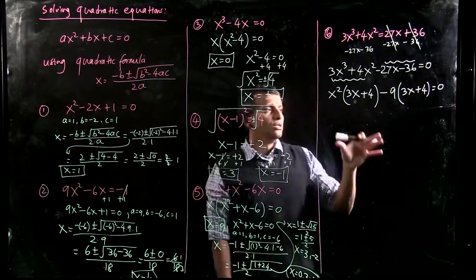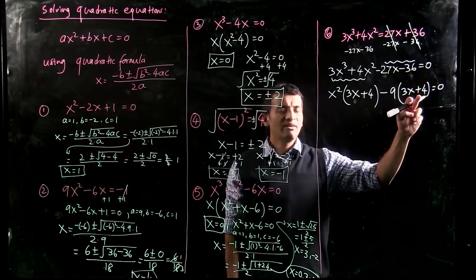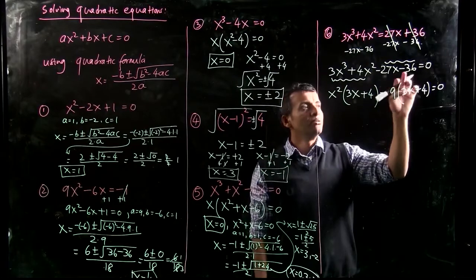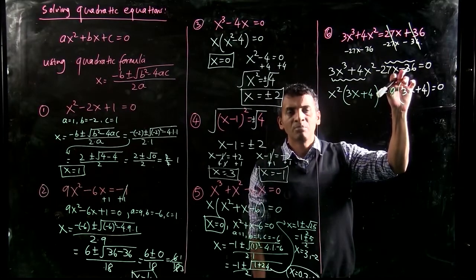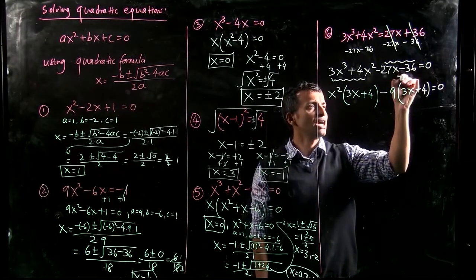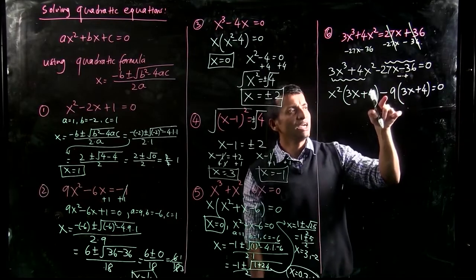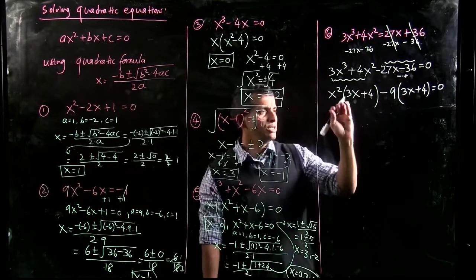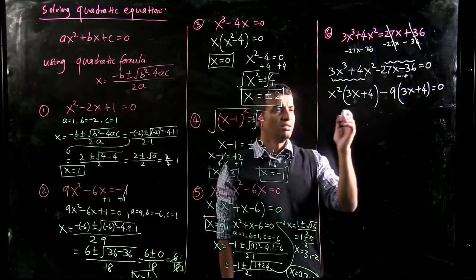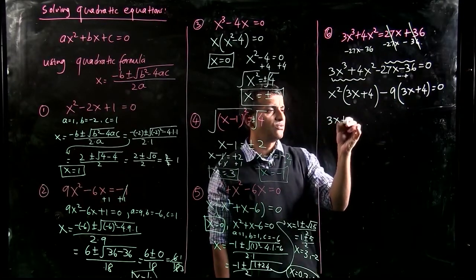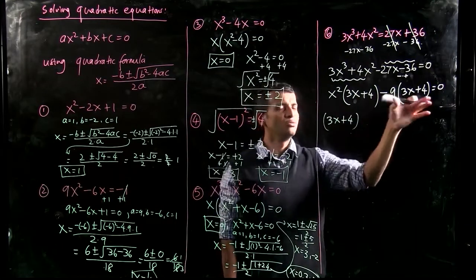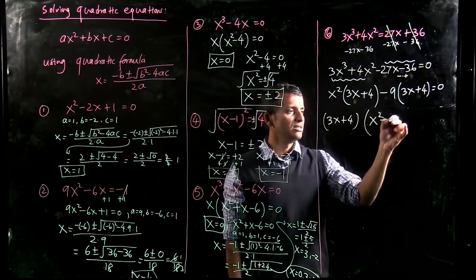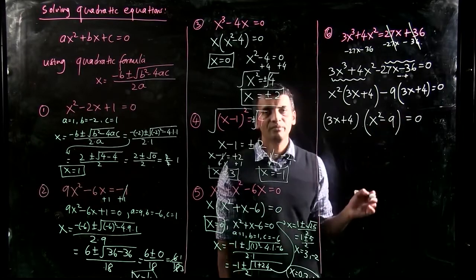All right, so why does it have plus 4? Because you pick the negative out. Minus means negative times positive. Since you took the negative 9 out, only positive 4 is left inside. Okay, now what is common to this and that? You're right, 3x plus 4 is common to these 2. That is the common thing you can see. What is left is x squared minus 9 equals 0.